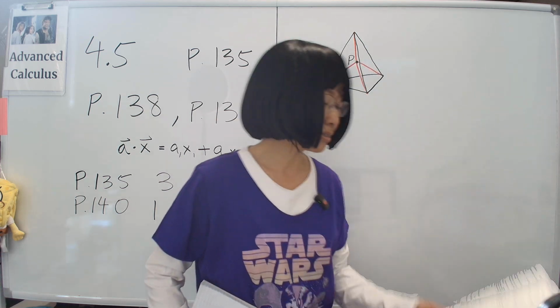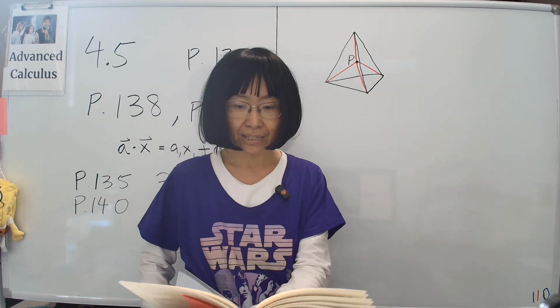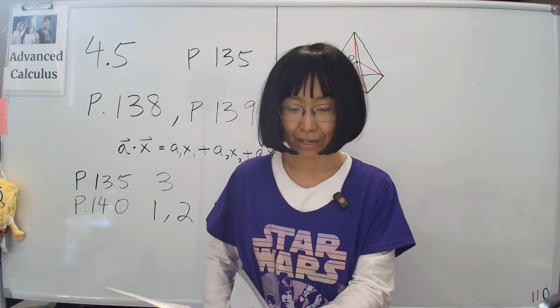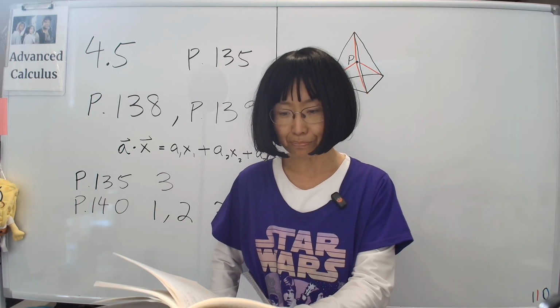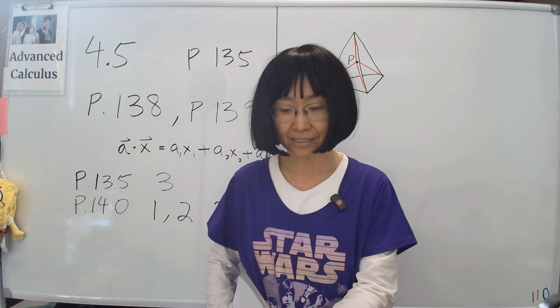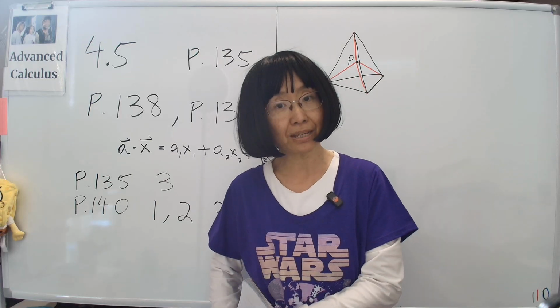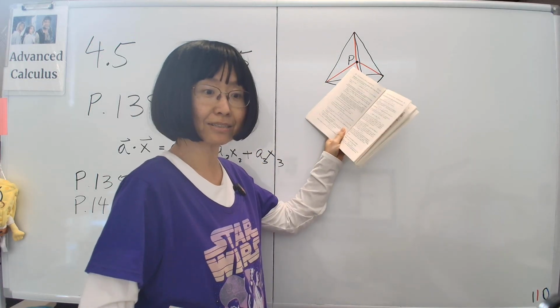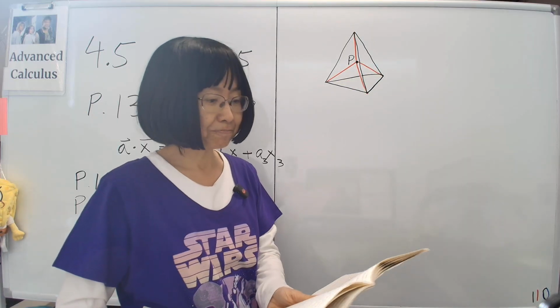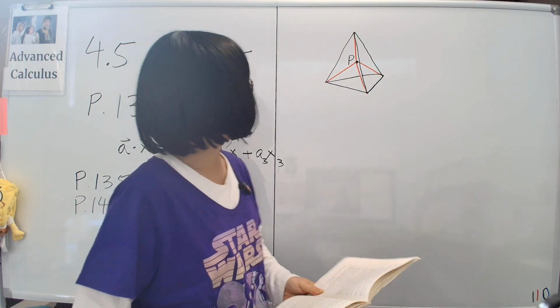Problem 3 says something about a tetrahedron, okay? And we have to show that the minimum of the sum of the squares of the distances of a point. What point is that? This is talking about a point inside the tetrahedron, like this, okay? The P right there. And anyway, this is the graph I have for it.